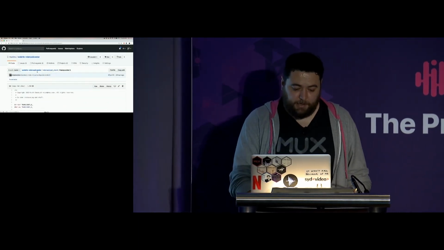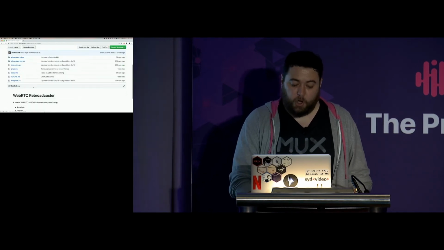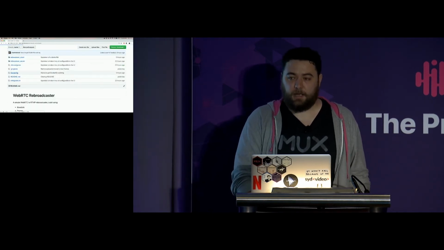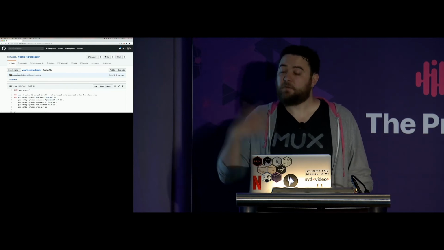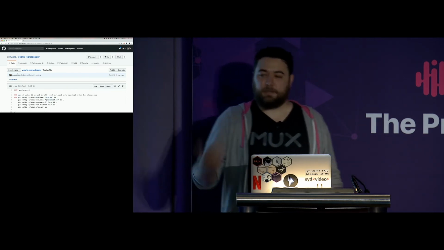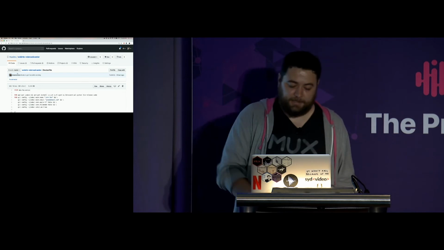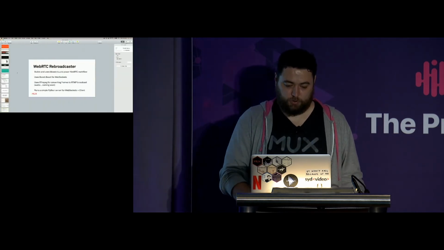And I've tried to create a Dockerfile which totally worked on my machine once, but just needs a tiny little bit of love. So if you're interested in trying this project out, please check it out. I'm going to get it working soon.